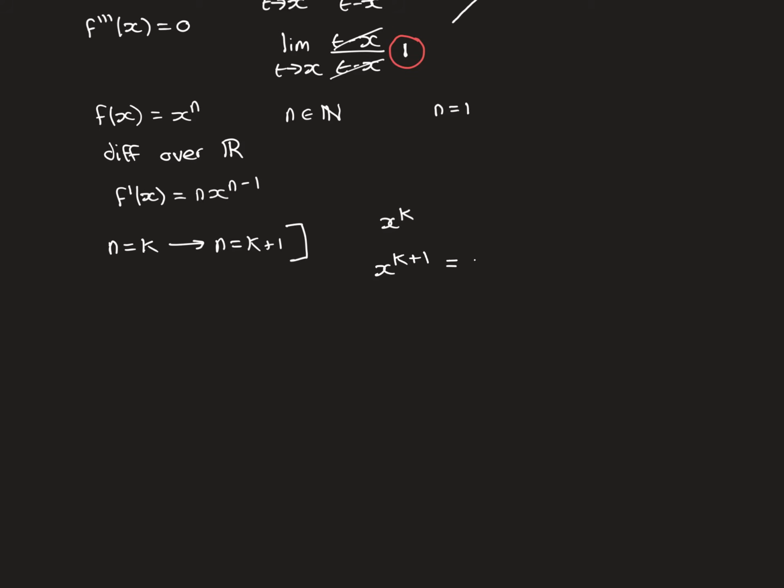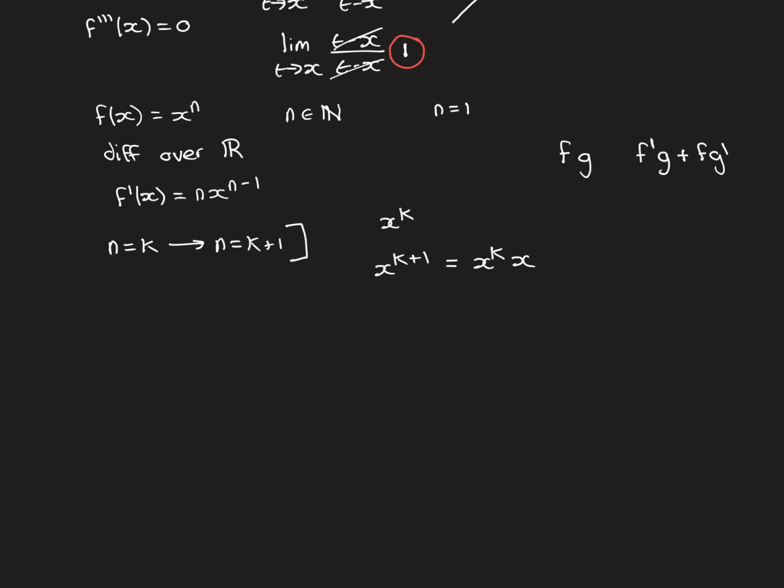Well, we're going to use the product rule and split this into x to the power of k times x. So let me just remind you of what the product rule says. The product rule says that if you have two functions, f and g, that are real valued functions over some domain of the real line, and they're both differentiable at some point, let's call it x, in your domain, then if you construct the new function, the third function, by producting f and g together, then this product function will also be differentiable at your point x, and its derivative at that value, x, will be given by f prime g plus f g prime.